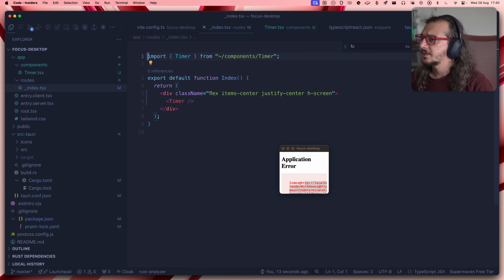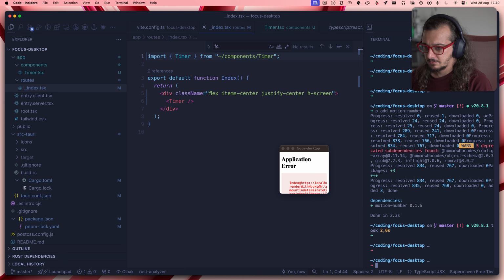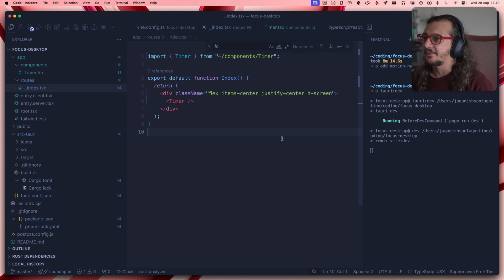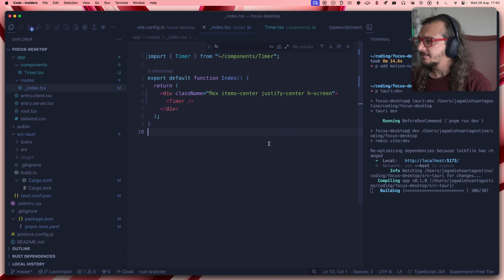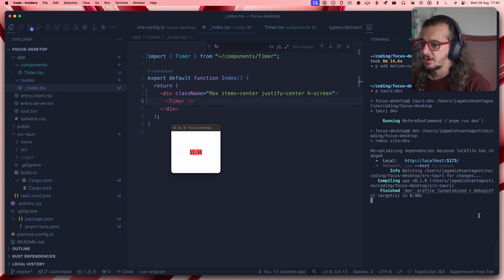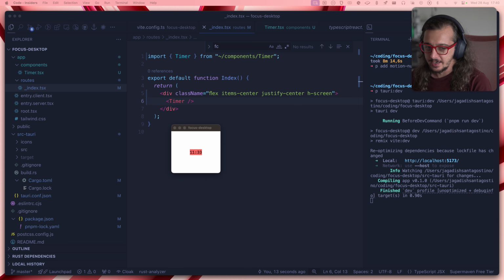Export function Timer. I don't know what's going on. But just to start everything, just in case. It's probably something stupid. Okay, it's just working. Okay, we got the timer.